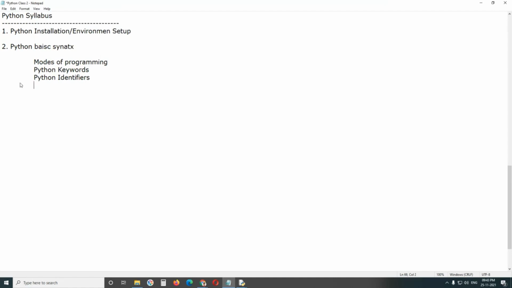Just a minute. Identifiers, okay. Savitri, variables are identifiers. Methods are identifiers. Functions are identifiers. We use names. We try to use meaningful names.